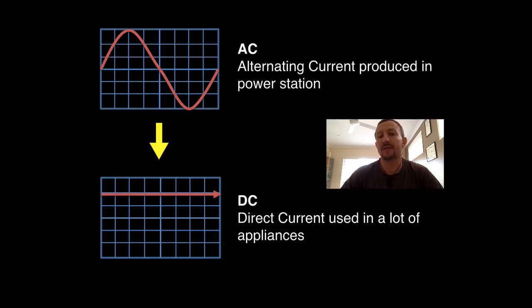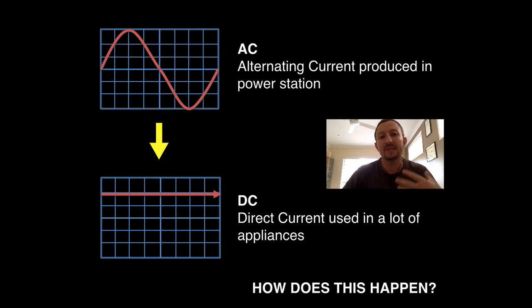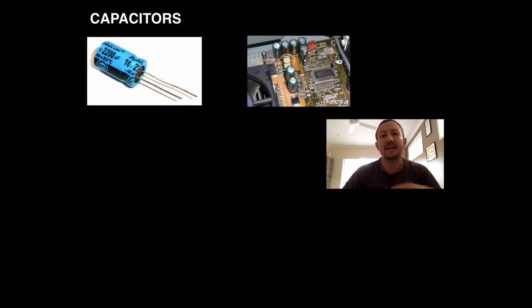Now, if you think about the old TVs, they used to take time to warm up, and it's a similar sort of process which is occurring here. So what we need to know is, how do we go from AC to DC? How does this happen? Well, it's down to two major components, and this is what we're going to look at in our electronics unit for the rest of this topic.